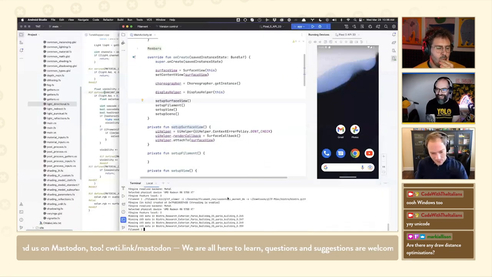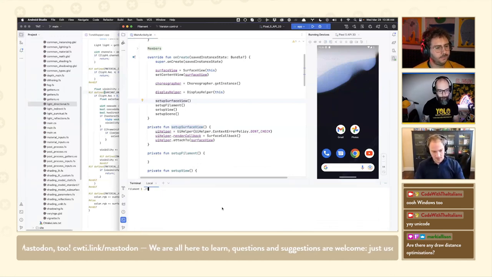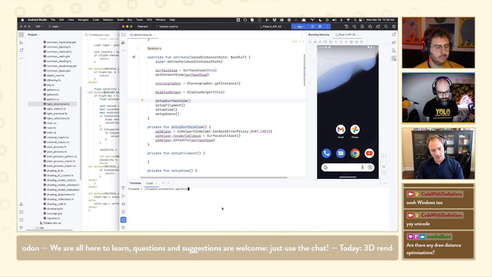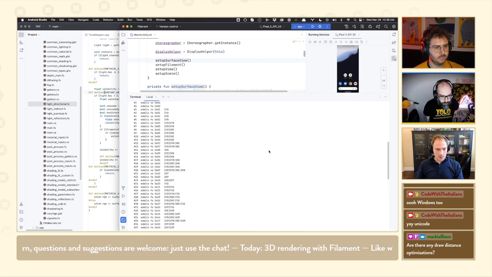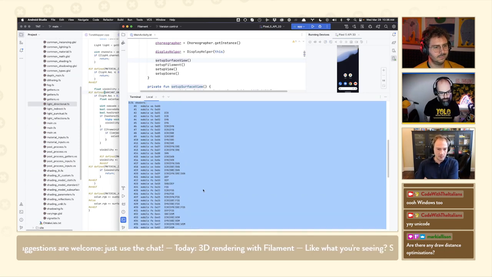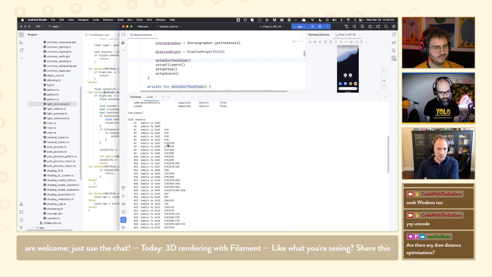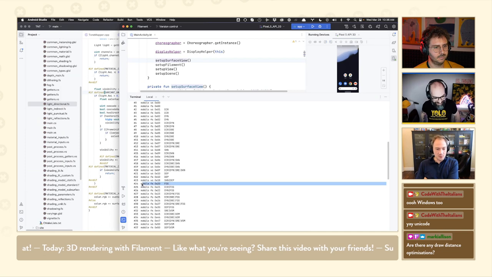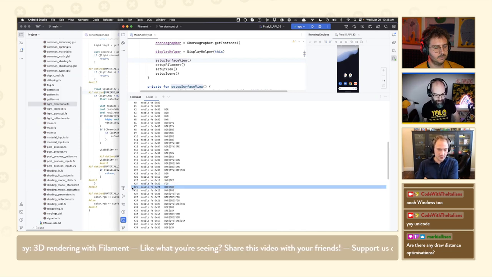Yeah, and to give you an idea, we have a tool called MatC that comes with Filament. That's what compiles the shaders. Then we have a tool called MatInfo that lets you inspect the compiled material. Here's a very simple shader that I wrote for a demo. If I look at MatInfo, those are all the shaders that we compiled for this material, and you can see the combination of features: directional light plus punctual light, skinning, permutations. For instance, do you have fog enabled? Do you have directional light and fog enabled?